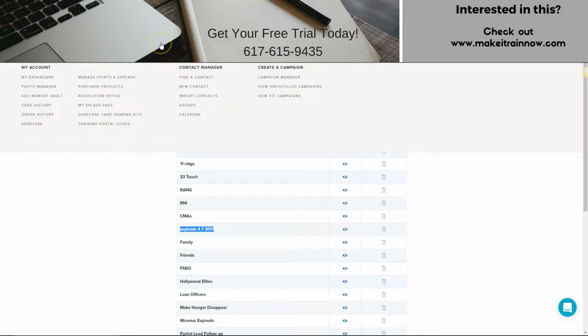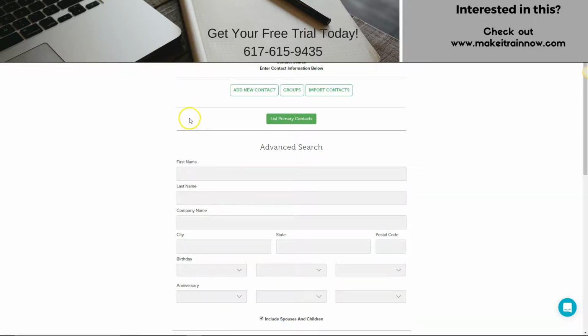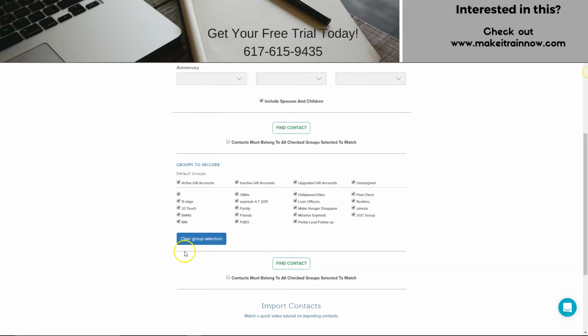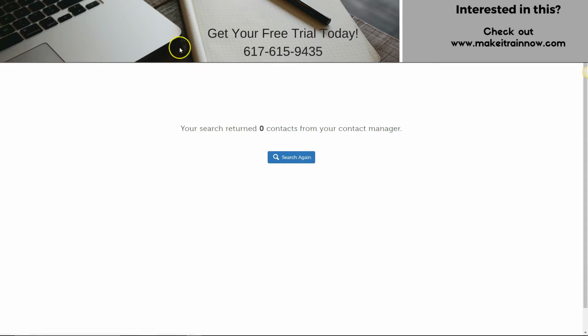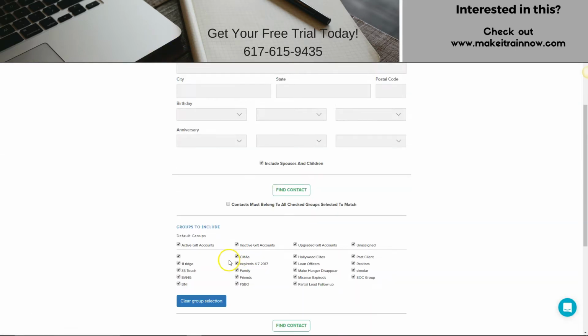So now, if I want to apply that postcard to an entire group, I go to the search, find a contact, and then I clear all the group selections and choose the group that I want to find. As you can see, no one appeared, but let me use a group that actually has people in it.